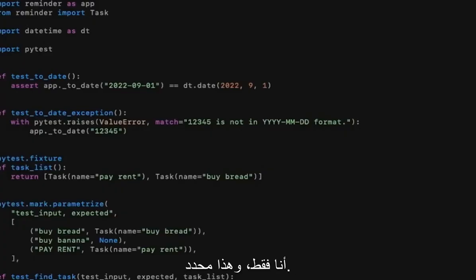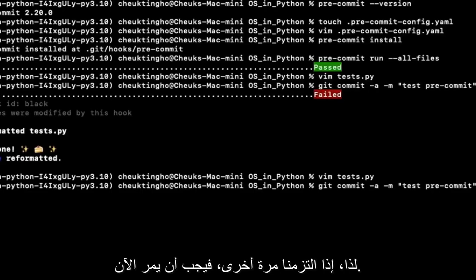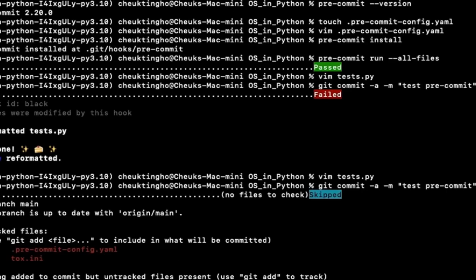Don't trust me? Let's check. As we see, the formatting went back to the nice one with proper line spacing. So, if we commit again now, it should pass. With this, we can be sure that all the code committed fulfills the Black code style, which is PEP 8 compliant.